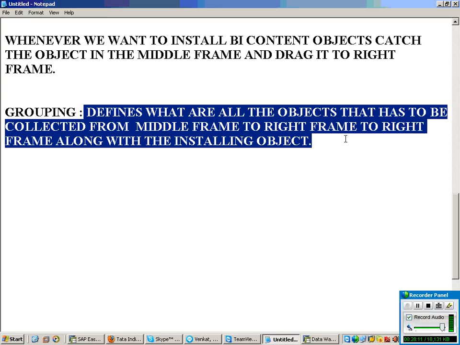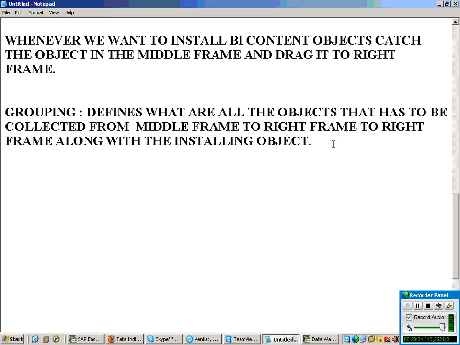Grouping defines what objects have to be selected from the middle frame to the right frame along with the installing object. Suppose my installing object is a cube. When I drag a cube from the middle frame to the right frame, what objects does it have to fetch along with the cube? That's nothing but your grouping.